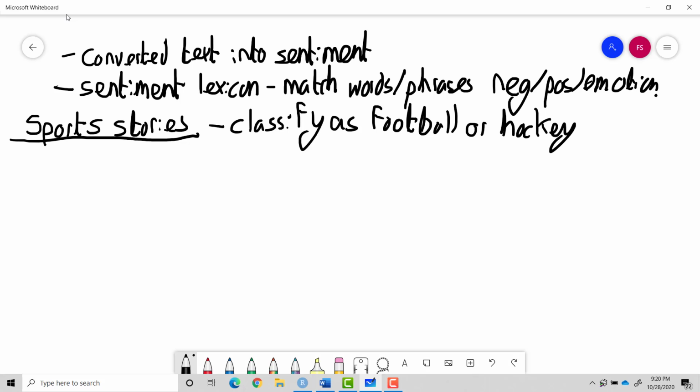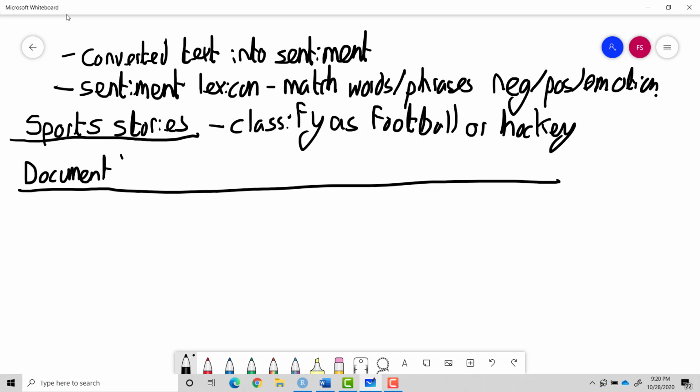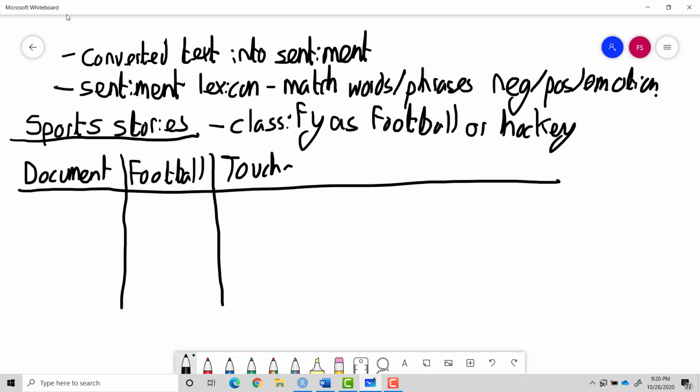So we have a document, and we look for the word football. We have the word touchdown. And this is a really simple example. We have the word hockey, and we have the word puck.